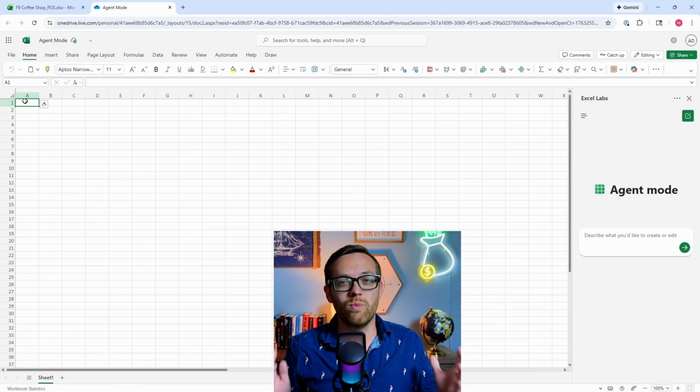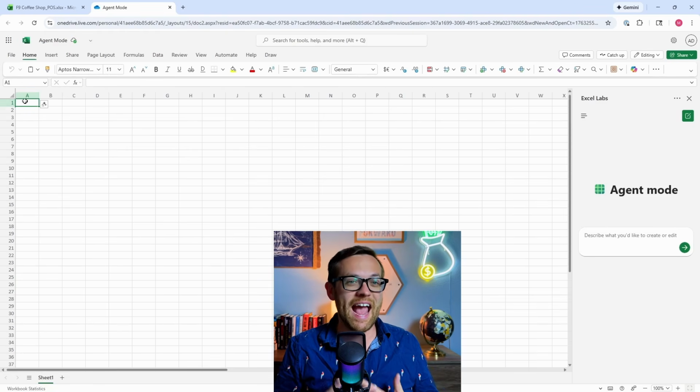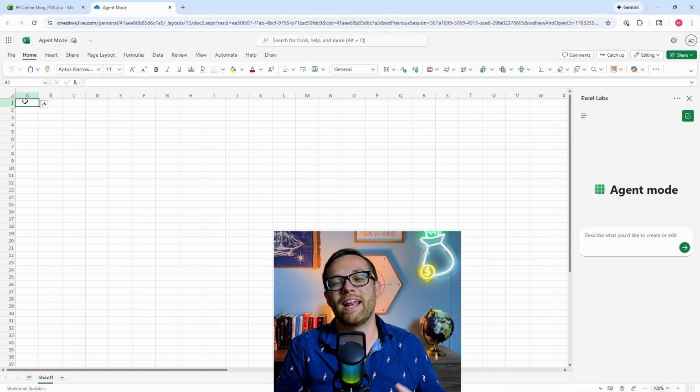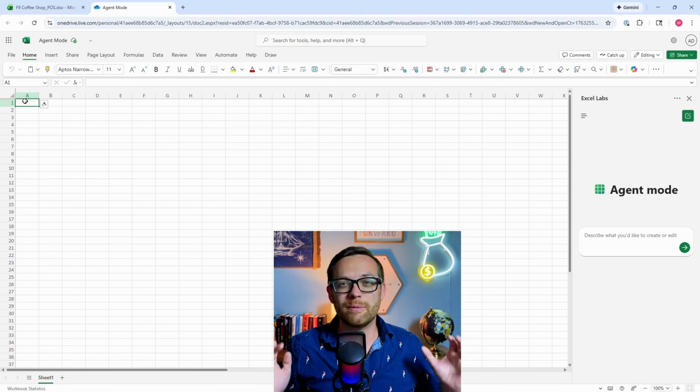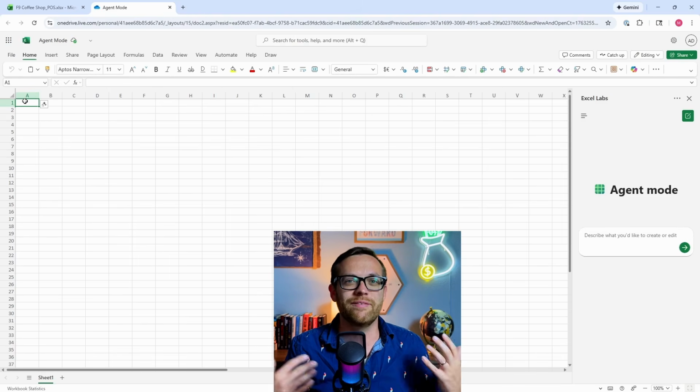There's no better way to learn what agent mode in Excel can do and what it can't do than by asking agent mode to build us a file telling us. So let's go ahead and set that up right now. Now, this may seem like a pretty basic question, but if you think about it, it's actually a lot of steps. We're going to ask it to create a new tab. We're going to ask it to build columns there. We're going to ask it to kind of do its own formatting. It's going to have to go through all these steps. Plus, it's going to have to reason about the question and understand kind of its own capabilities.